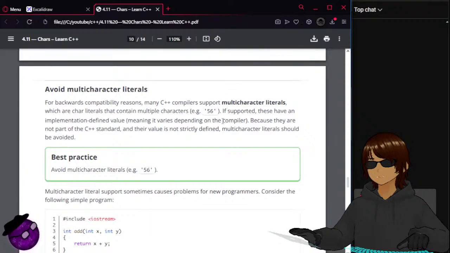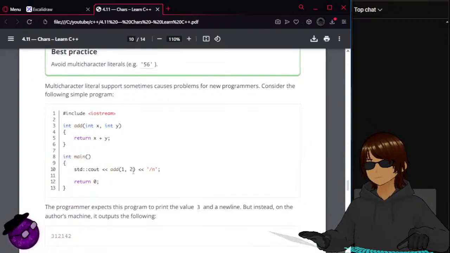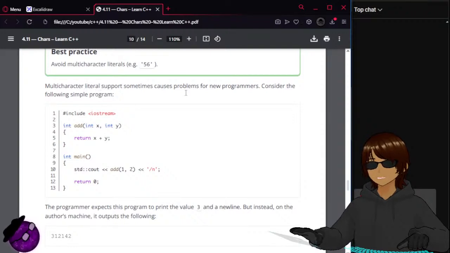If supported, these have an implementation-defined value. Because they are not part of the C++ standard and their values are not strictly defined, multi-character literals should be avoided. Multi-character literal support sometimes causes problems for new programmers.